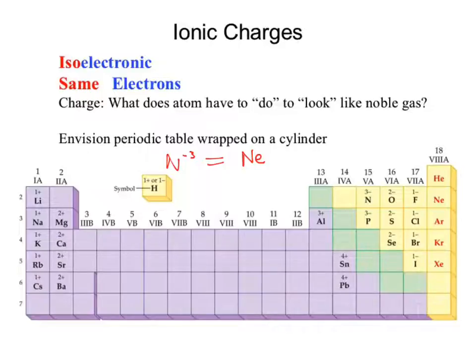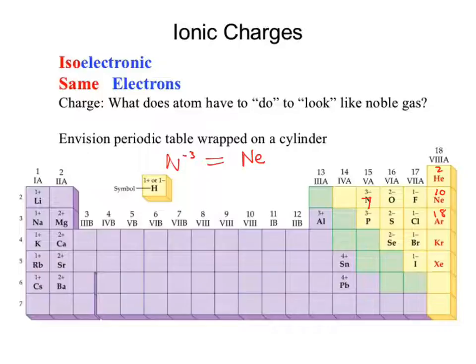Nitrogen wants to look like a noble gas. Which noble gas is the closest to it? Neon, I heard helium, there's argon. Argon has how many electrons? I heard an so I paused. Neon. It's okay. Neon has how many electrons? Helium has how many electrons? 2. Nitrogen has how many electrons? 7. So for nitrogen with 7 electrons, it wants to look like a noble gas.